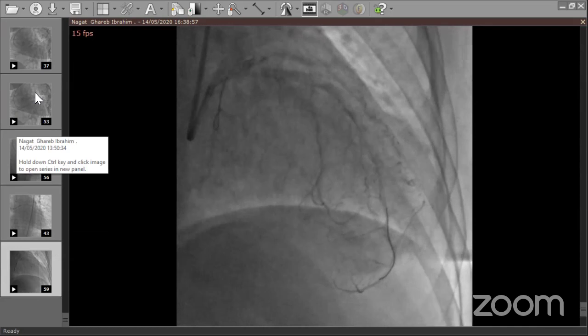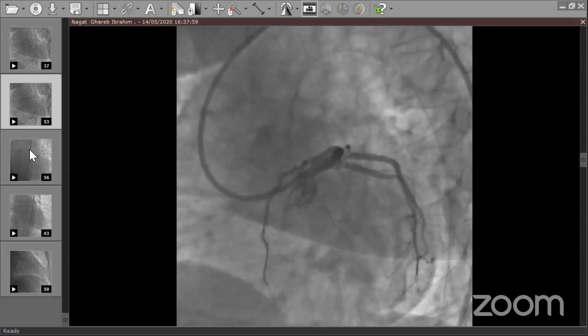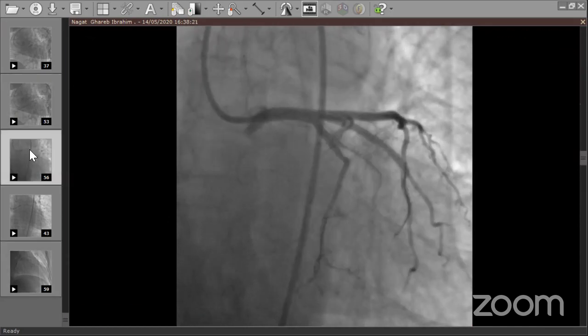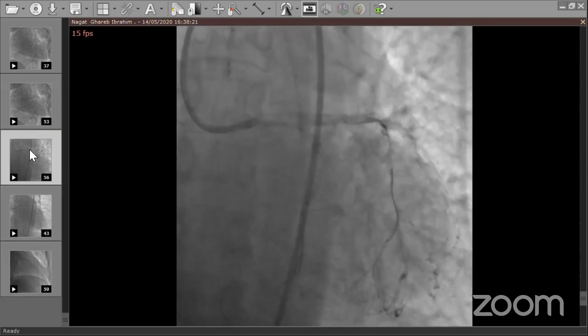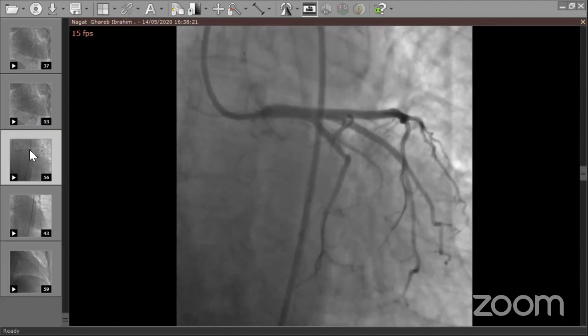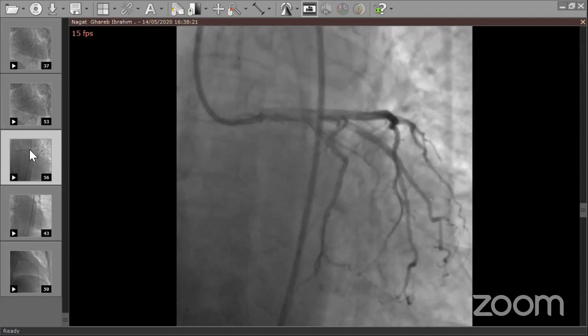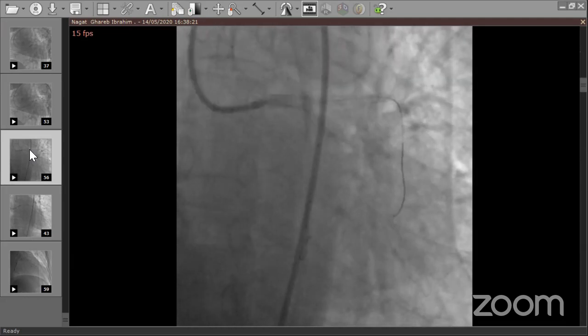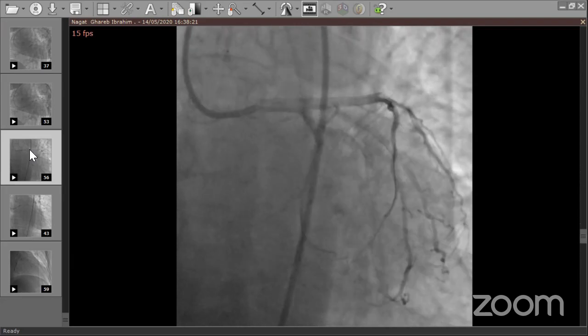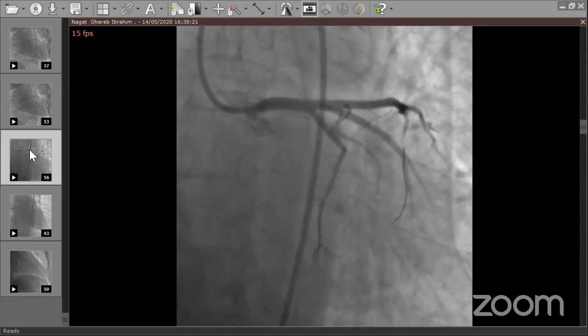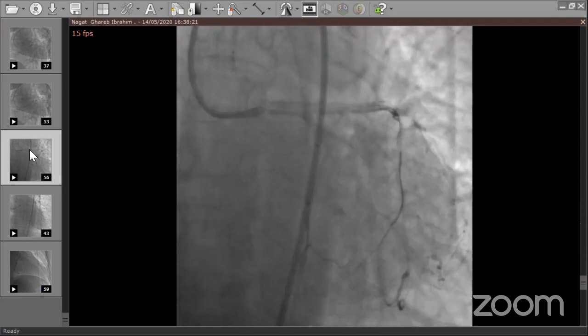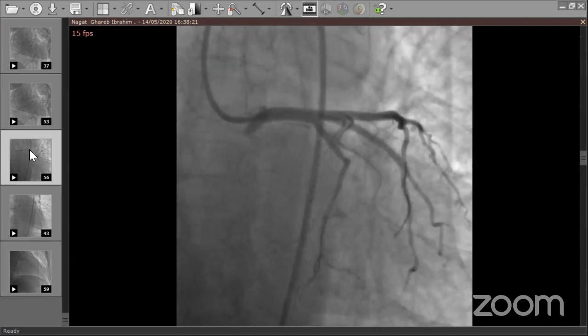So you will need to recross, because this wire now is behind the stent struts. You need to take it out and recross. And maybe, I don't know, but maybe someone else can propose that you can make a kissing between the diagonal and the LAD, and you don't need to make a trifurcation kissing. Just a kissing between the diagonal and the LAD would be enough. But okay, a triple kissing will also be fine.